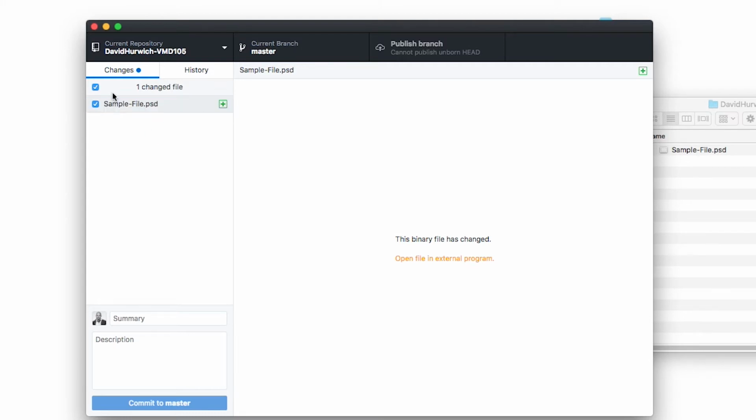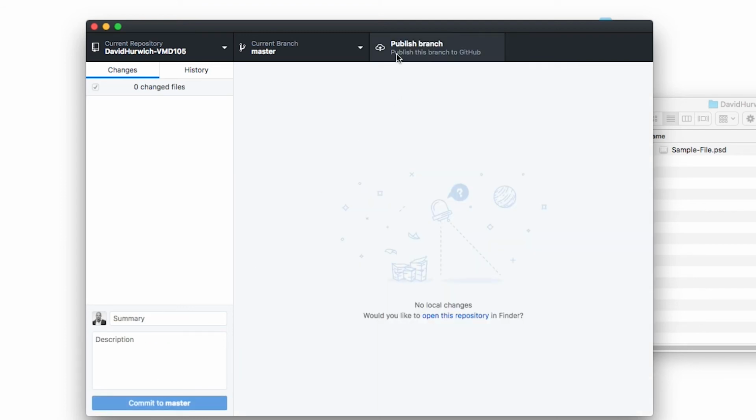And so I am basically just going to add a commit, meaning that I want to save this and push it back to the main GitHub source. So just like with the first lab, I need to give a commit and a commit description. So I might say, uploading PS project. I am uploading the Photoshop assignment to GitHub. I'm going to hit commit to master. And then publish. Publish is the same as push.